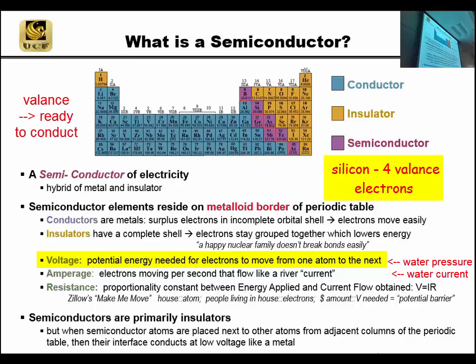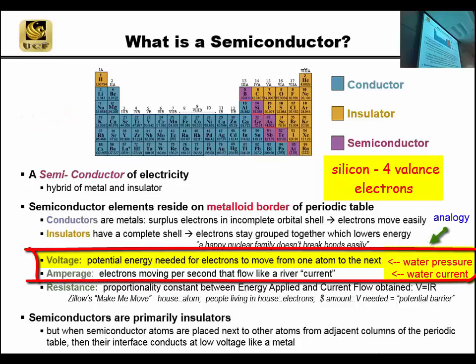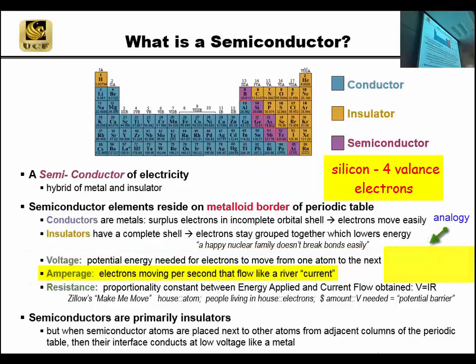So what are these different things that we talk about every day? Voltage is the potential energy needed to move electrons from one atom to the next. Is that really true? Yeah, that's the mechanical model that actually happens. What about amperage? Amperage is the number of electrons that are flowing per second. That's current. It's like a river. It's the amount of water that's moving.